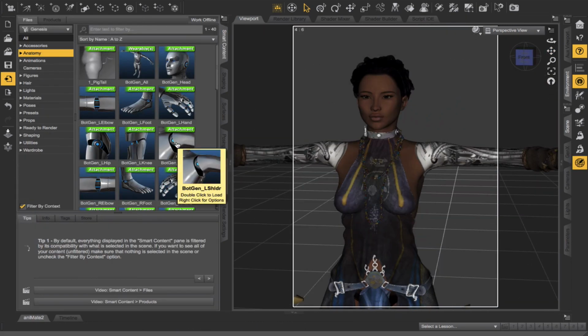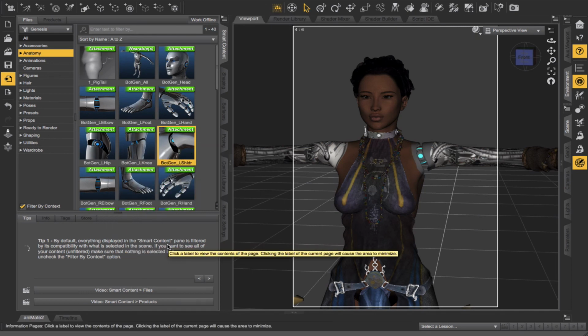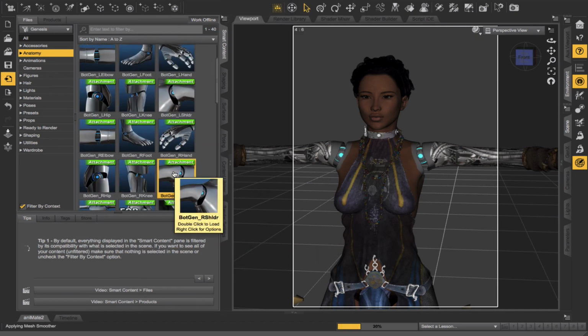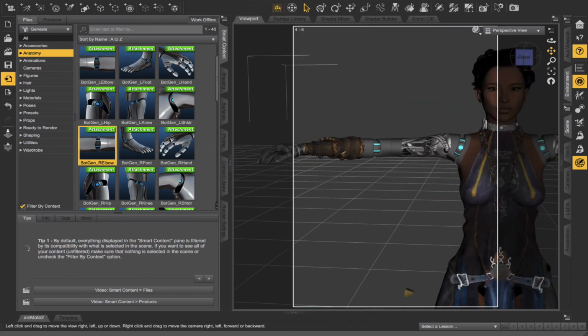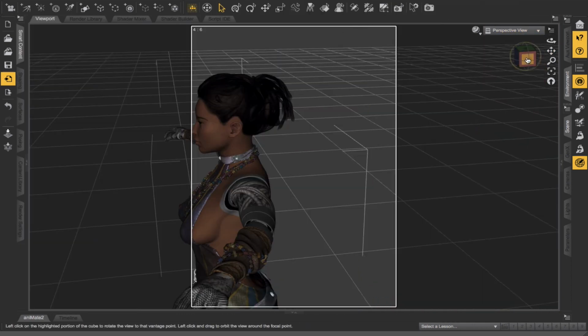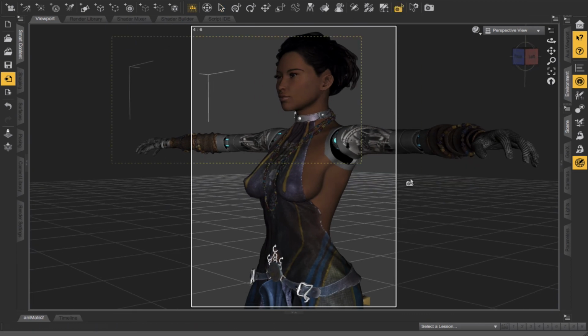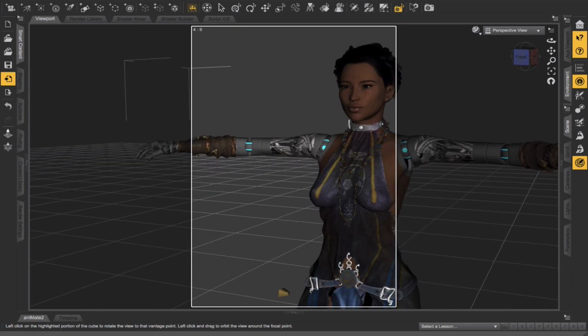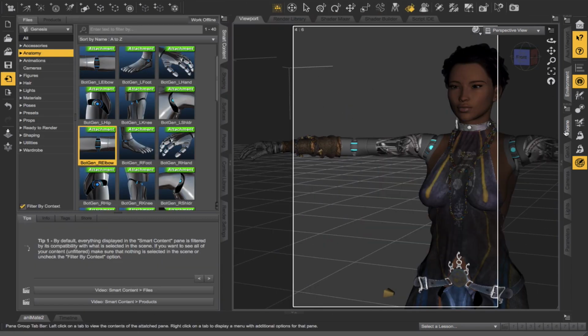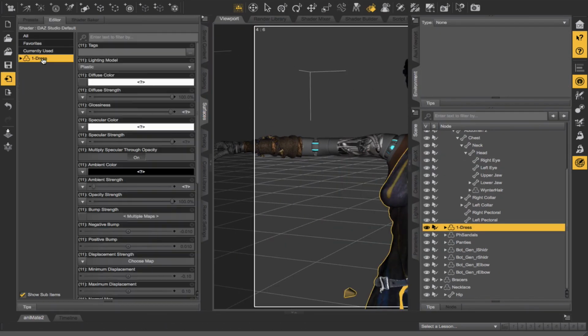And if I wanted to, I could go through and match the color. There's ways to do that using the surface selection tool, but I didn't feel like doing all that for this video. I don't even know if this is a character that I'm going to use. So we'll see how it turns out. Now I'm doing a spot render to see, and what I'm not liking is the clash of colors. There's a bit too much going on.